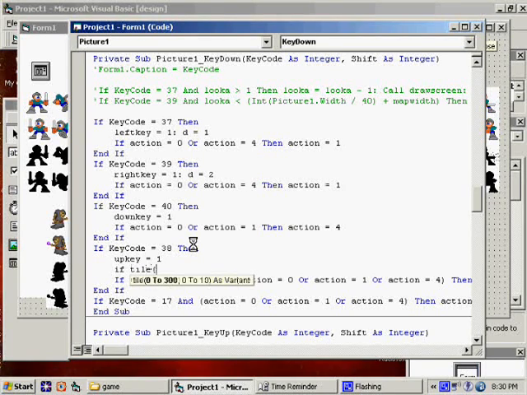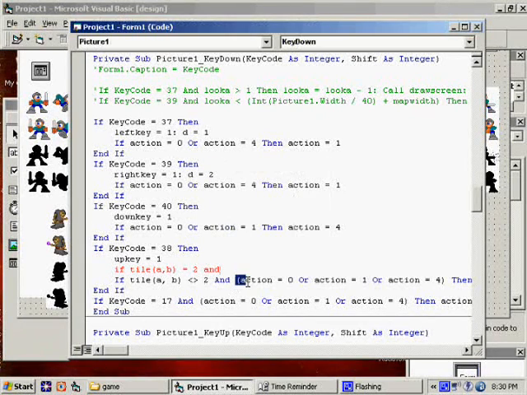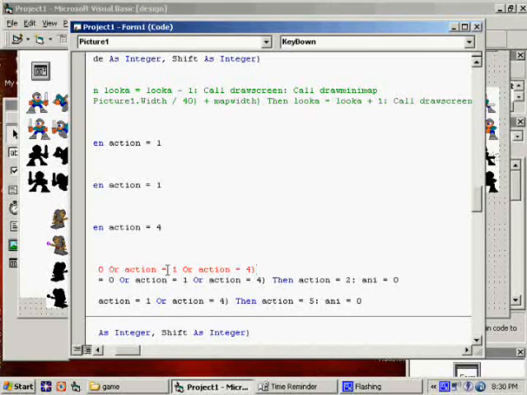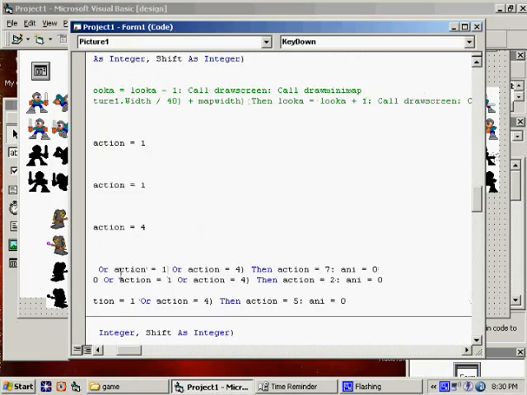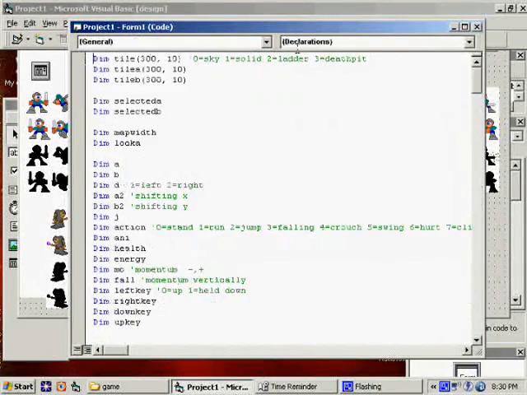If tile AB equals 2 and I'm going to put all this, because it should be the same idea. You can't start climbing if you're currently in pain or something else. Then action equals 7. Yeah, this one does have animations to it though. Action will equal 7. Let's jump on out to the draw hero.